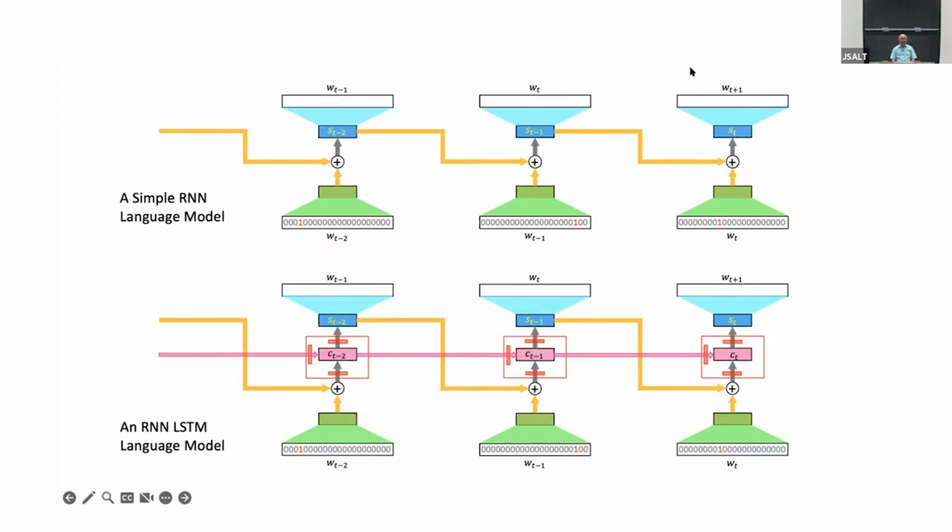Just to give you an idea, one of the problems that RNNs had, which Mikolov encountered and others have pointed out before, is that when you train these using cross entropy, for example, you propagate the gradient back from here to the network weights. So some of the gradient flows back this way. In other words, the partial derivative of this output relative to this network weight can be done by the chain rule this way, but the same weight is used over here. So the derivative also flows back this way. And the same weight is used over here, so the derivative flows back this way.